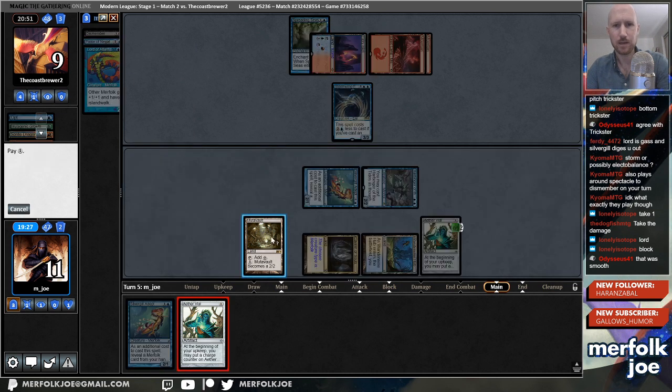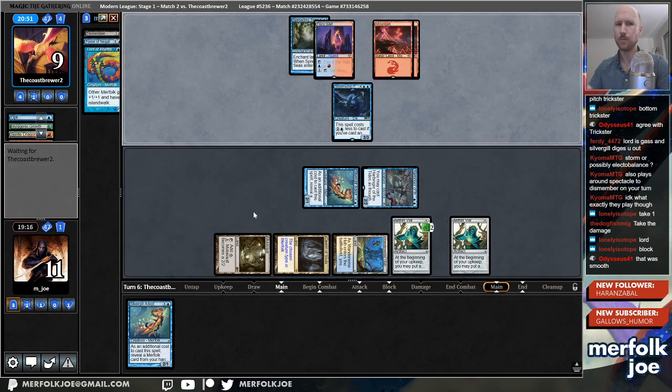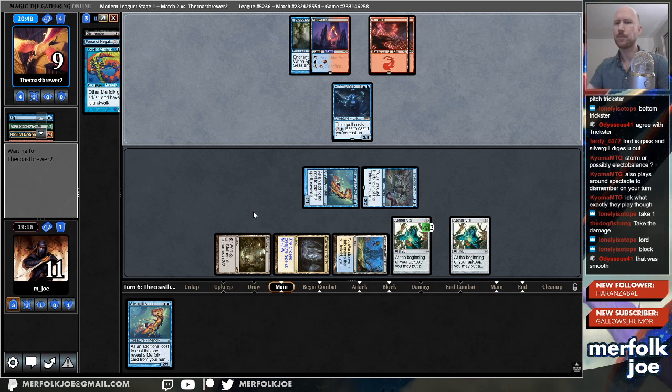All right, they can definitely just sort of one-shot me here. Maybe that was poor. I could have vialed in the Silvergill and potentially drawn another Dismember. We do not have lethal unless, well, I get Lurrus in hand, vial him in. No, we don't.